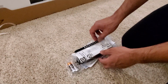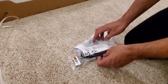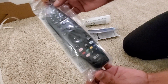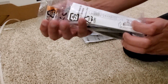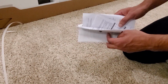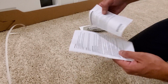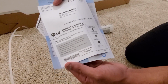The remote control, thank God it comes with the batteries. This is for the wire management. It goes at the back. The remote control is pretty similar to what we had before for B6, C6, and then the 7 series, 8 series, 9 series, and finally we have the 10 series, which they call it CX series. They all have similar remote controls. Only the luxury models, I would say, the E series or the wallpaper series before, came with a really fancy remote control, but all other TV models just come with a regular LG universal remote control.